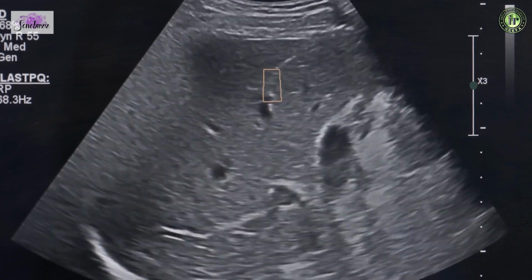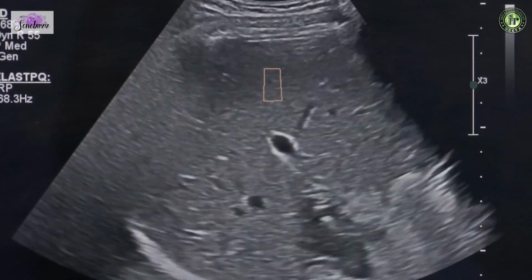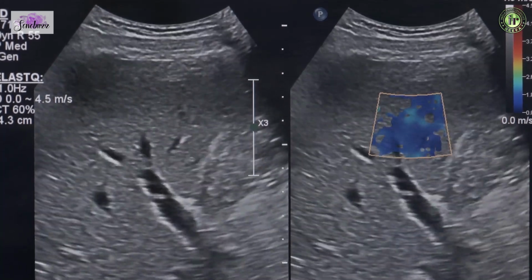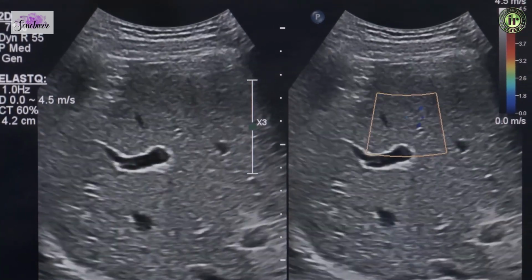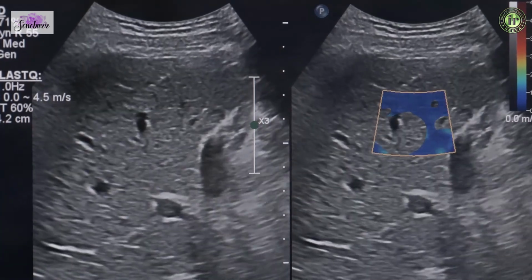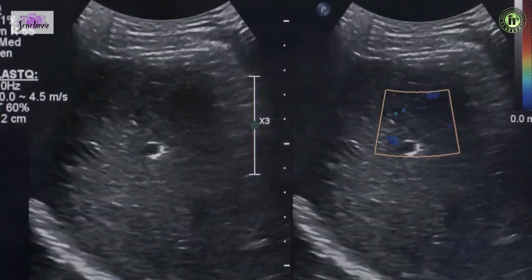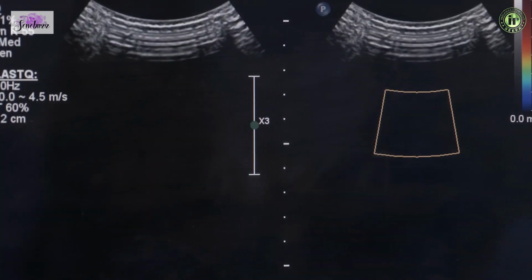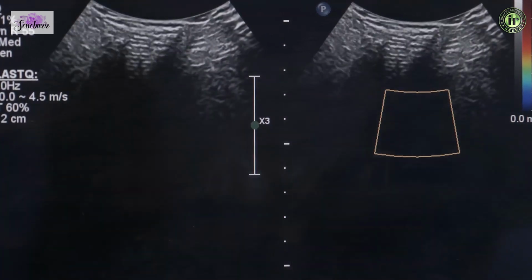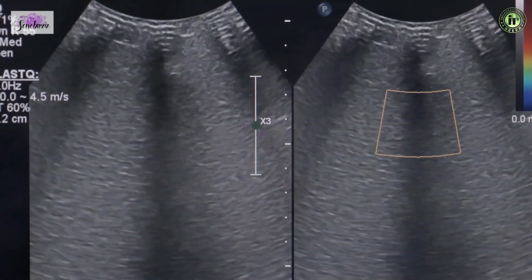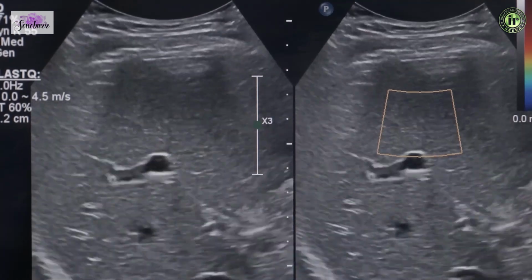Now the other thing that we'll come to is the 2D shear wave, which is recent, not so recent actually, it's been there for quite some time. And what it helps us in doing is it gives us a better confidence when we take our readings. Most of the newer machines are getting equipped with this, and this is what is going to come up in a very big way.